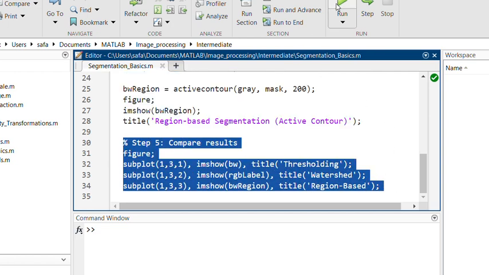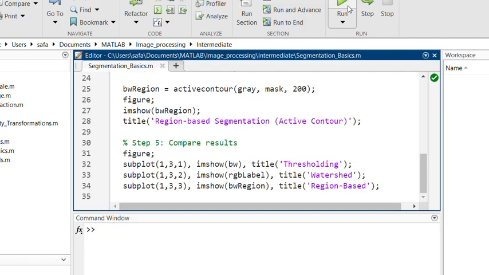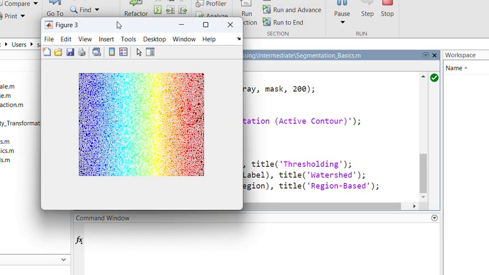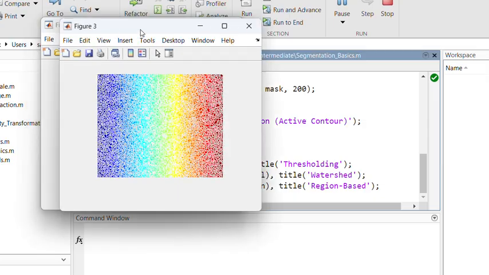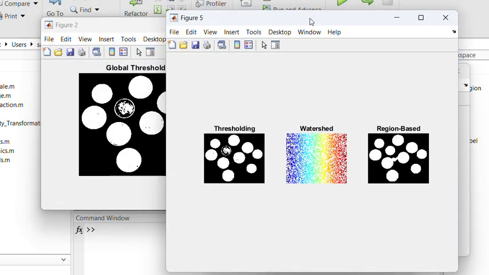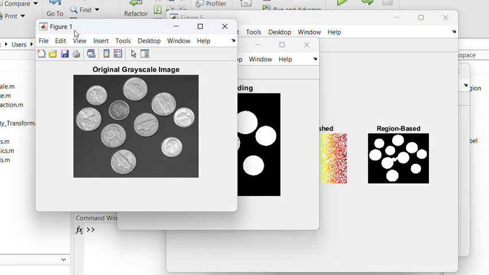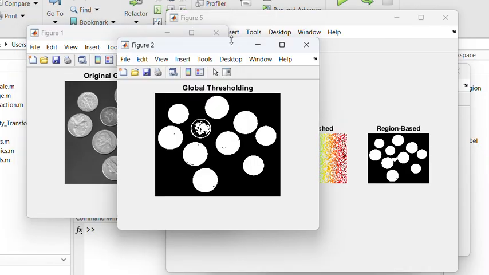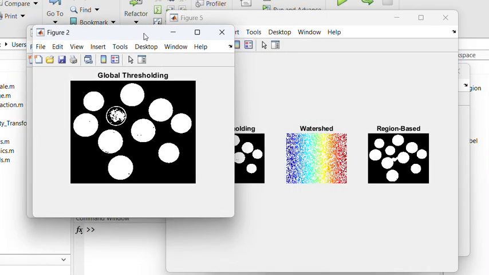And you can see, just run. Figure 1, original grayscale image. Number 2, global thresholding.